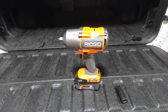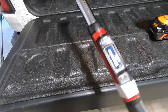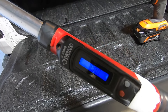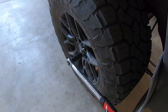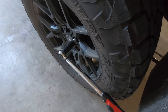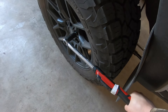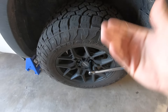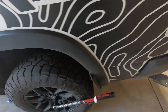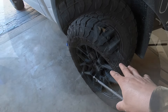Let's get down by a wheel and take a look at how this operates. Before we get the truck up in the air, I just want to show you — torque wrench is set at 130 foot-pounds, which is the factory torque spec. I'm going to put this on my wheel key and confirm the lug nuts are at 130 foot-pounds, just to prove it before we use the impact tool.